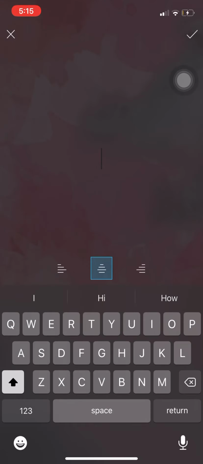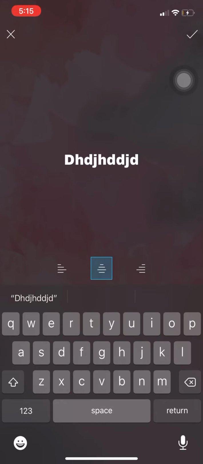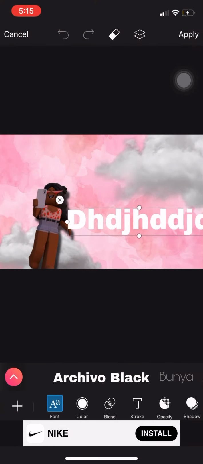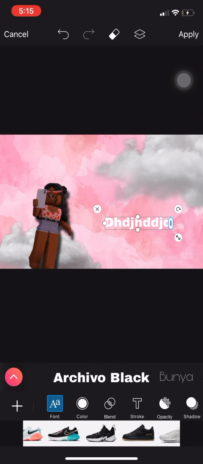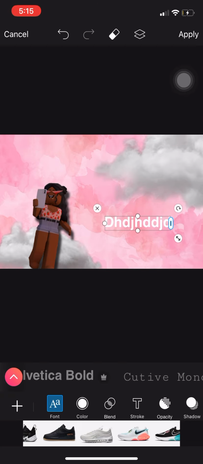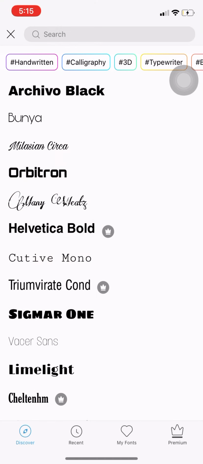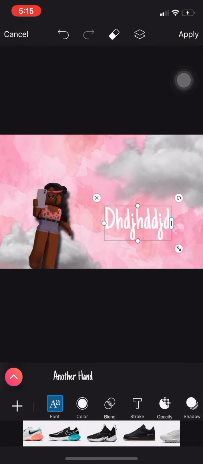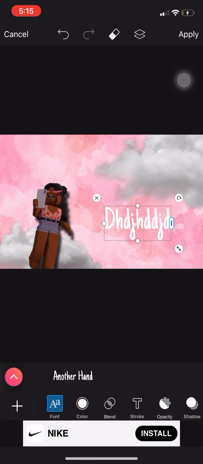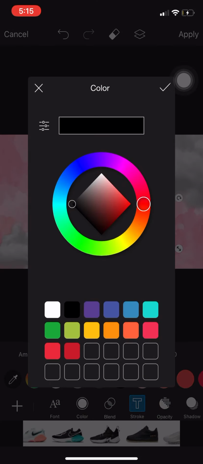Then for text, I'm gonna put something random. Then you're just gonna put it anywhere, and I used another font. The stroke can be anything.